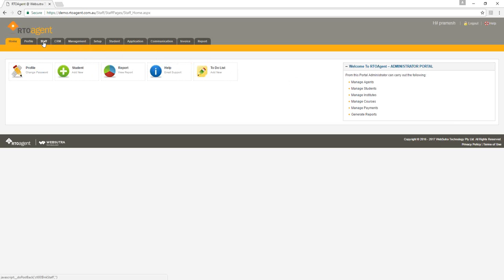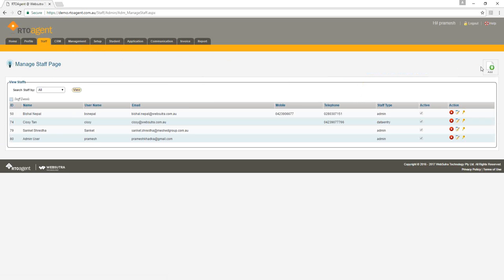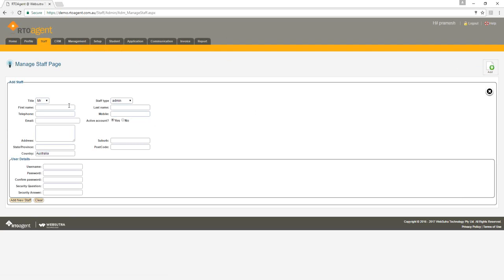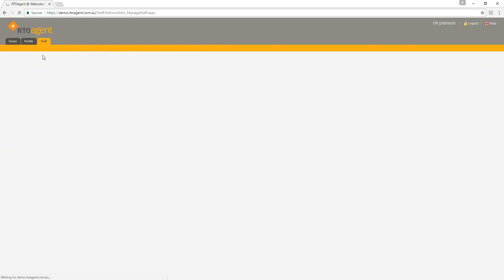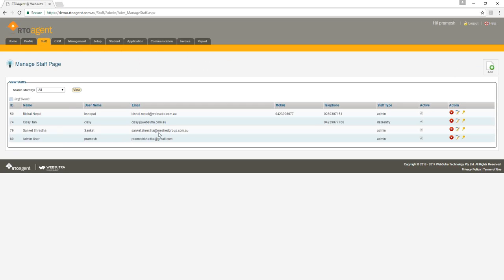So from a staff point of view, in the system, you can create your staff user accounts, and those user accounts can be an administrator, a counselor, or a data entry officer. So you can have 3 different categories, and access depends upon the category. The administrator would have access to a lot of information. Counselor and data entry would have access to less information within the system. All you do is set up the staff page and create a user account, so that you will have the user credentials available. You will be able to see the users that have been given access and the staff type they are in the system.